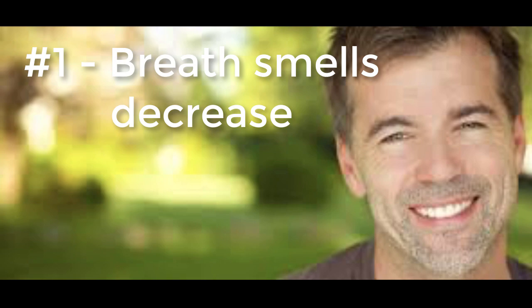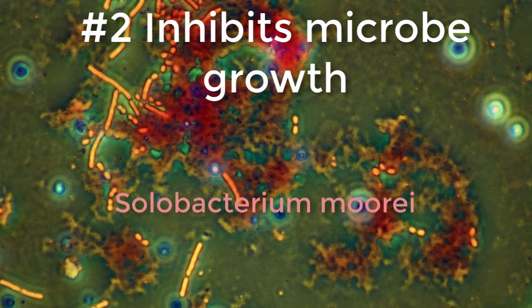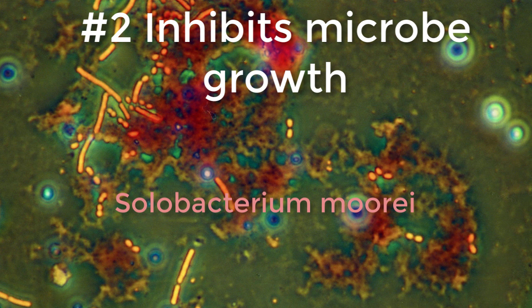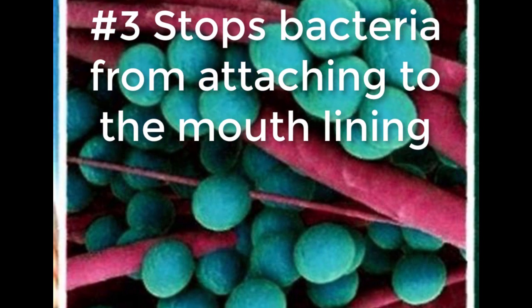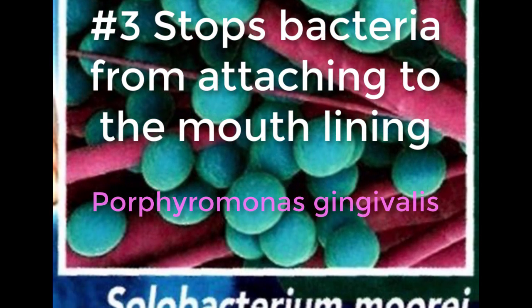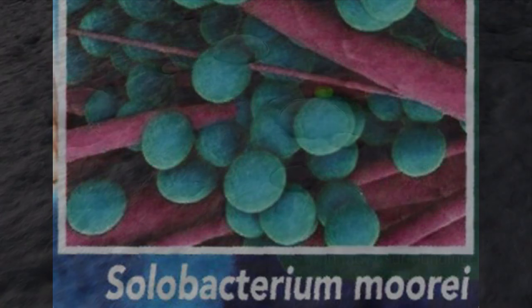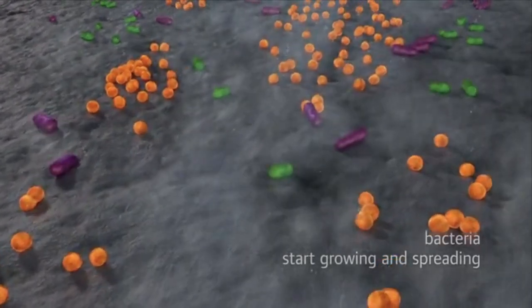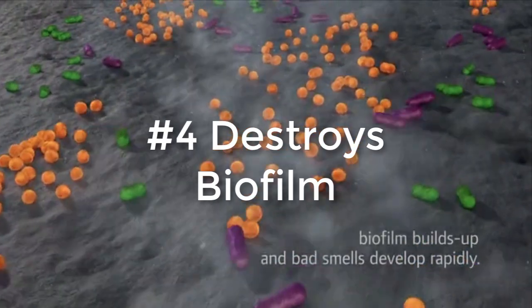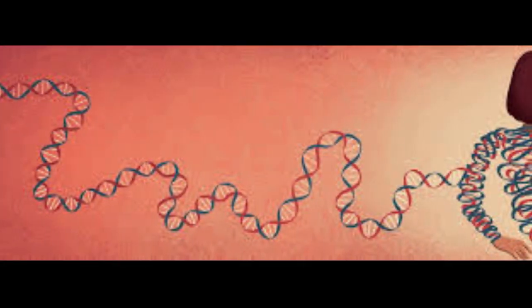But there's more. Green tea acts as an antimicrobial weapon to inhibit the growth of the same bad bacteria. In another study, they found the common VSC bacteria, Solobacterium moriae, was killed by destroying its cell membrane when using green tea. Not only that, EGCG in green tea can stop the adhesion of S. moriae and another bacteria common in periodontal disease called Porphyromonas gingivalis to the cells lining the mouth. That's good news. One of the tough aspects of bacterial infection is their ability to form biofilm that protects them from most antibiotics. But green tea can eradicate the biofilm, making the bacteria much more susceptible to your natural antimicrobial chemistry and probiotics.